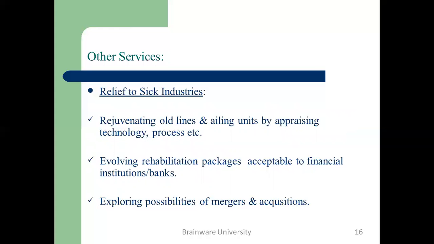Relieving the sick industries can also be a path for a merger or an acquisition. The merchant banker will go for the sick industries where there is a possibility that other big companies can acquire them, or that two or three sick industries can merge together. After merging they need money, so there will be financing. Then they need a plan to make their money grow more. So there will be project management, portfolio management, loan syndication, everything. So everything is related to those merchant bankers. They are starting from the ground and then going to the sky. Everywhere they go, they will find that chain, and through that chain they will work in such a way that business bodies cannot think beyond those merchant bankers.